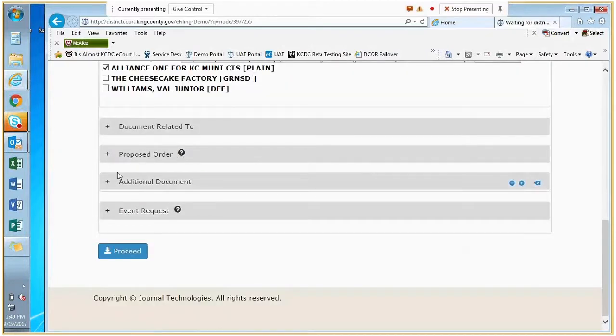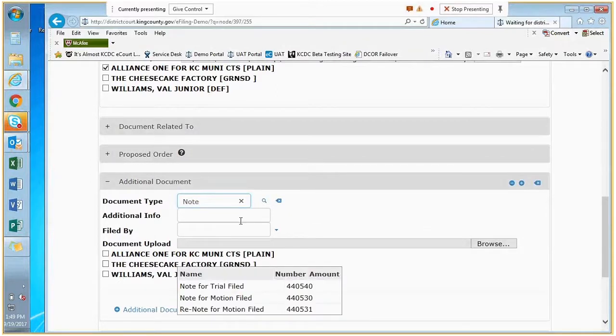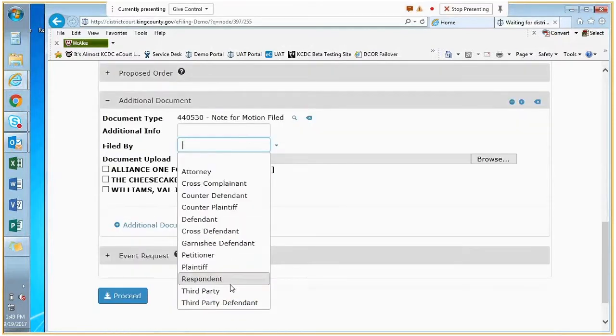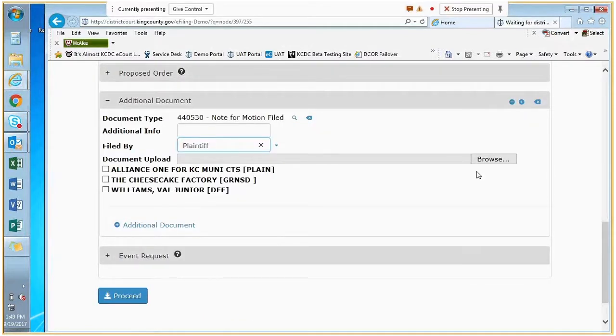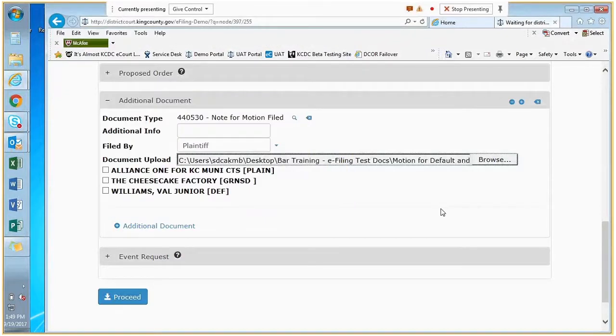So here I'm going to do another document. I'm going to add my note for motion. And with these noted motions, we do not want a proposed order. We only want proposed orders with the ex parte filings, and that is simply because the judge is going to sign them in chambers.